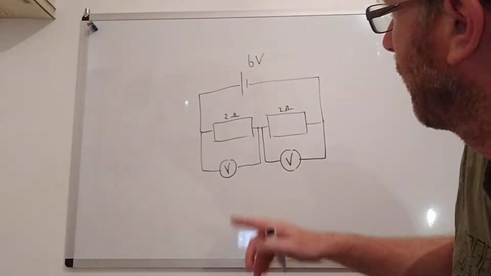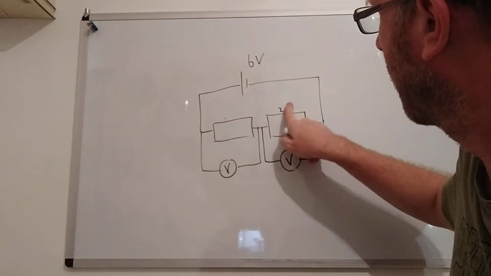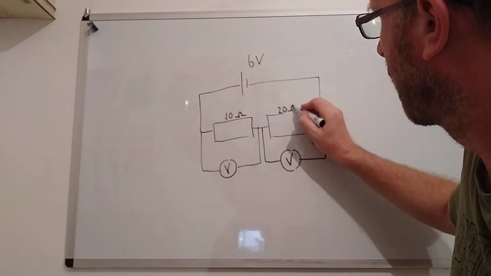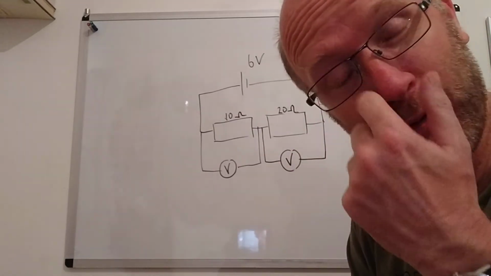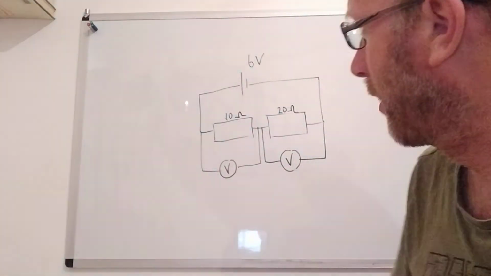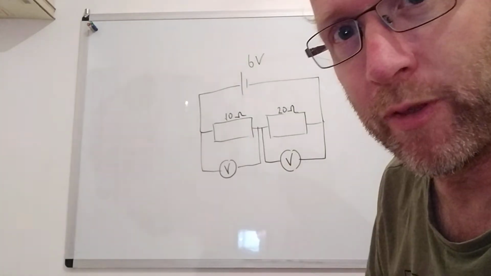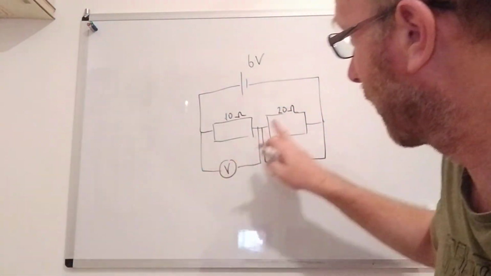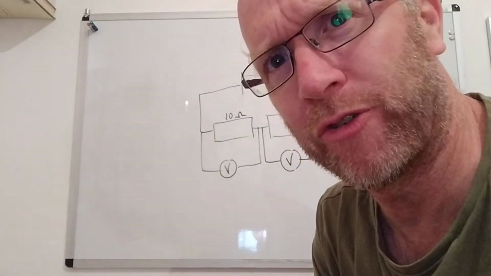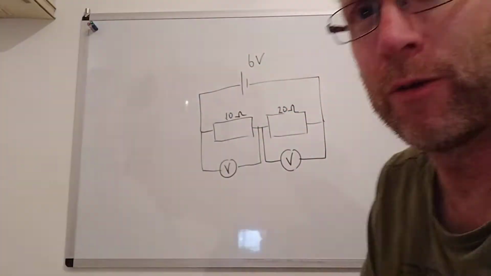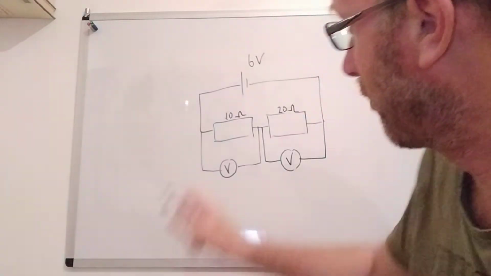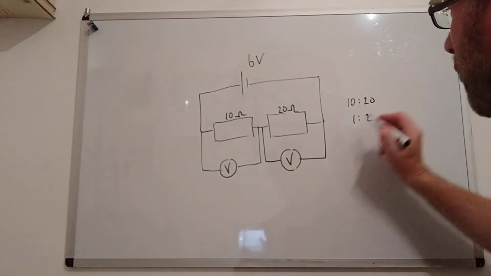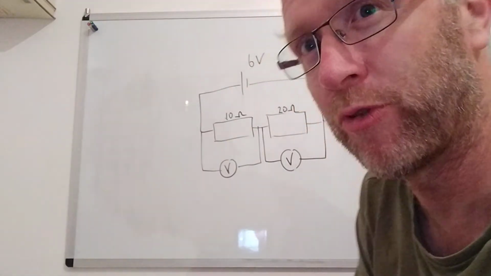But let's say if we change this, and let's say we make this a 10 ohm and this a 20 ohm. Well, no, just think about this. It's kind of ratios. It won't get complicated. Which do you need more energy for? You need more energy for that one because it has more resistance. In fact, you need twice as much energy. So you have 6 volts available to you, and you need twice as much energy. You can look at it in terms of ratios. The ratio is 10 to 20, or 1 is to 2. So the ratio has to be 2 is to 1.